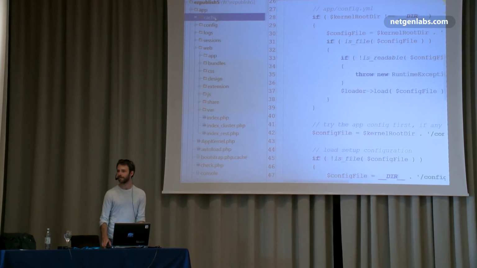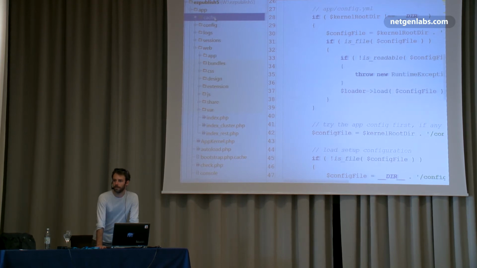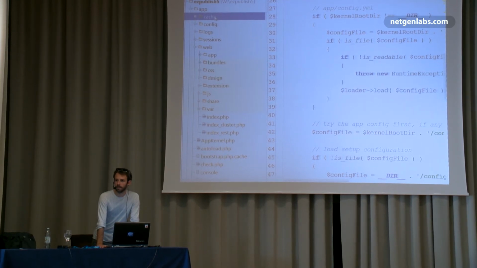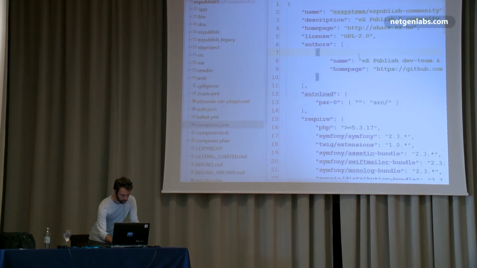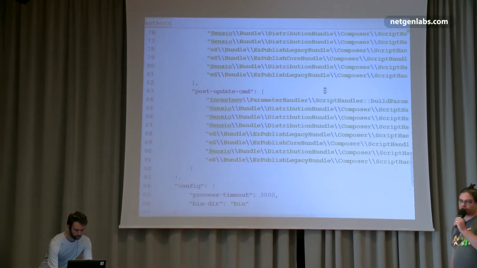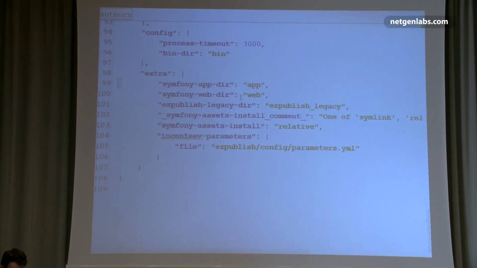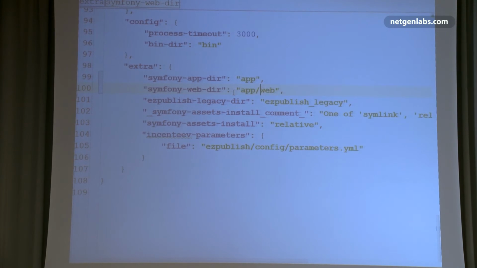That part is clear, but this web folder, which should be set to public, I mean, as it is in a normal EasyPublish installation, it's in the root folder, so even assets are intended. So I'm not sure if I just looked at the kernel files, if it has any setups. It's not in the kernel, it's in composer.json actually. So if you look, I'm not sure it's locally modified for that. But anyway, Symfony is designed to leave you completely free for this structure. The app folder can be technically anywhere. I understand. Yeah, this I didn't know.